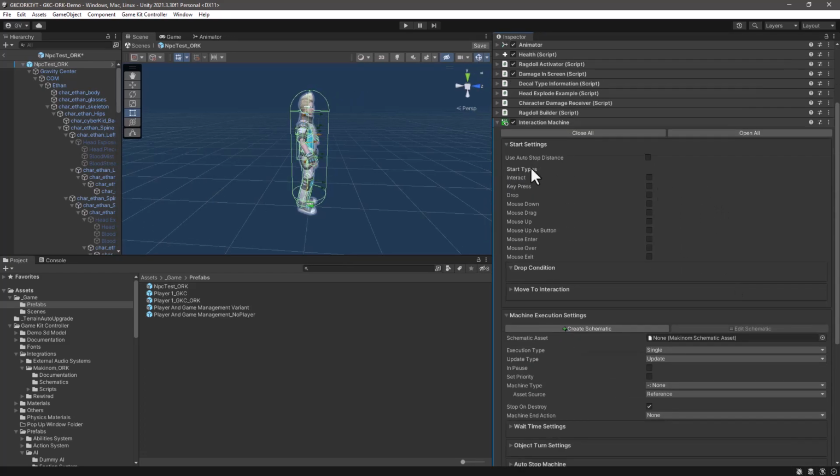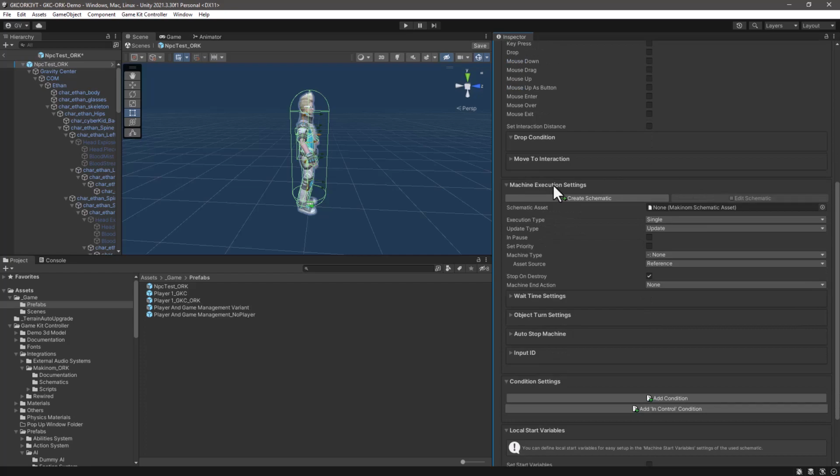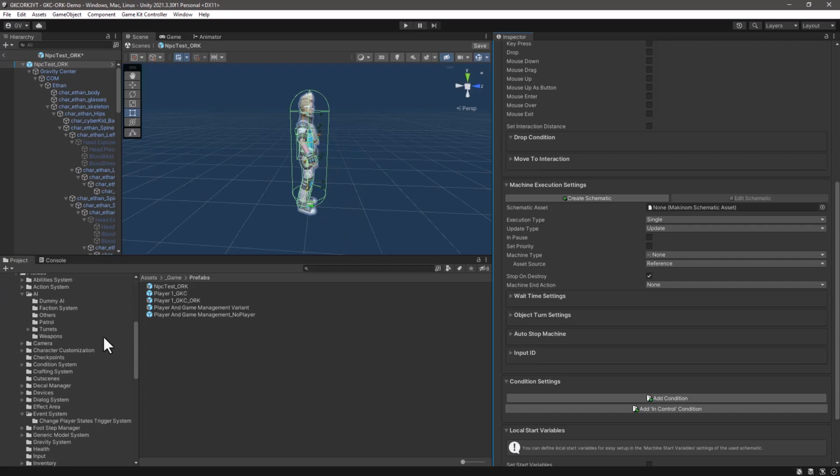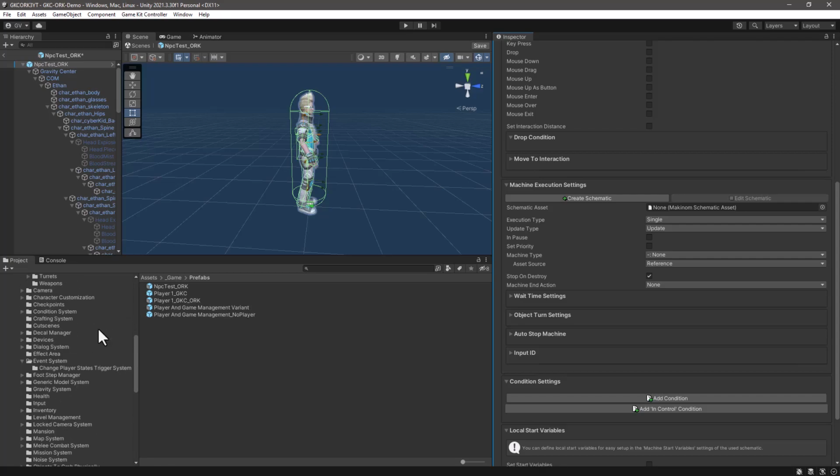We want to change the start type to interact. Down below in the machine execution settings, we see that we need to add a schematic asset to run some schematic when an interaction occurs with this NPC. So there is another schematic already created for us in the integration from Andy Miira.